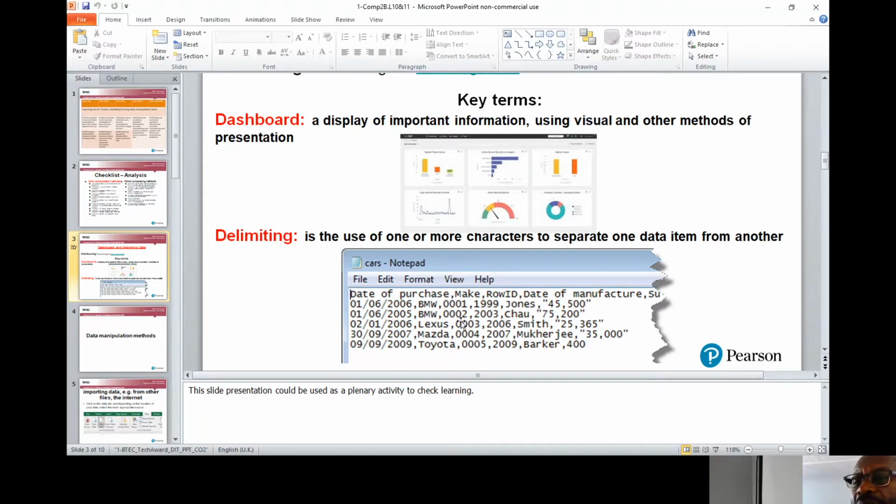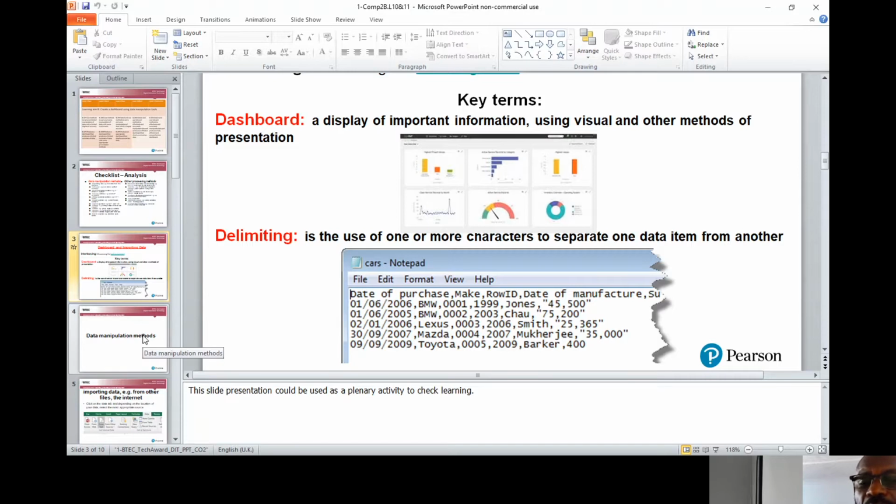Each of this data has been separated using commas. So these data items are delimited using commas. So delimiting is the use of one or more characters to separate one data item from another. In this case, there's only one character, which is the comma we've used to separate the data items.